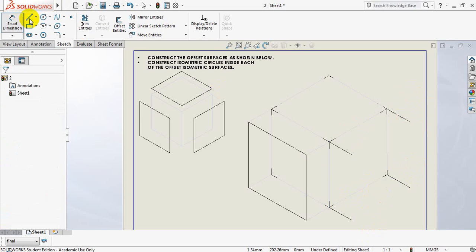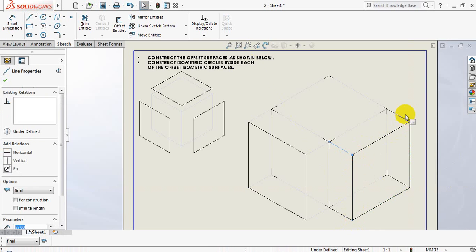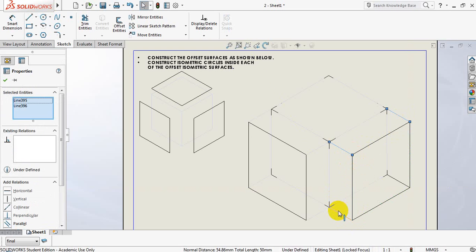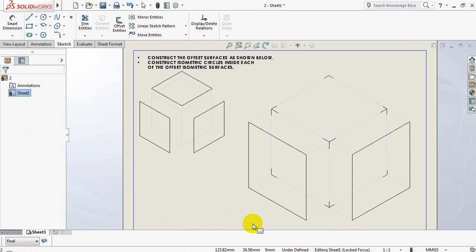Okay, and then we're simply going to be joining the ends of each one of these. You'll be doing it with a 30-degree set square, joining your 30-degree set square with your T-square. You'll be able to get the vertical lines at 90 degrees. These lines obviously need to be constructed, so I'm going to change this line type to a construction line. And we have our final answer.